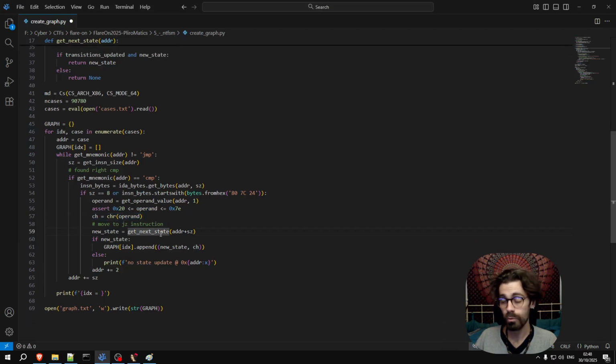Then we want to extract the state that this character leads to, the next case that this character leads to. So we have this function, next state. We will analyze it in a bit, but first see that if a new state is found, if this character leads to a valid new state, then the graph is updated.